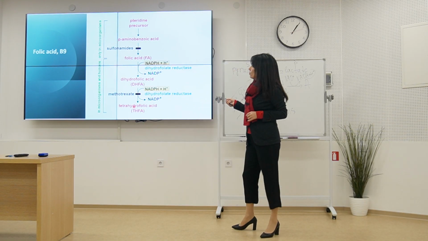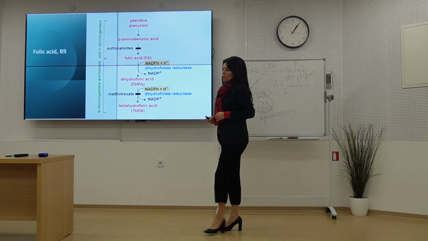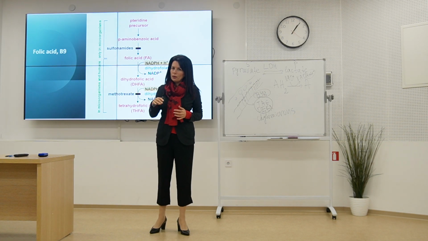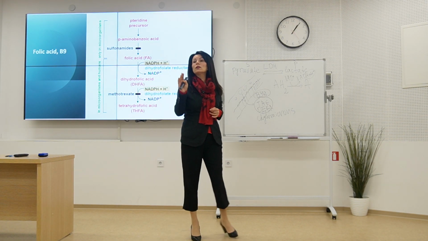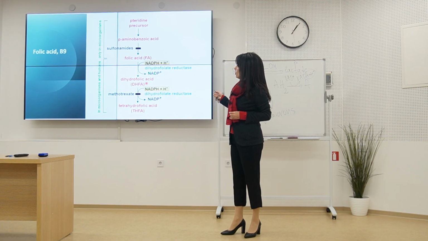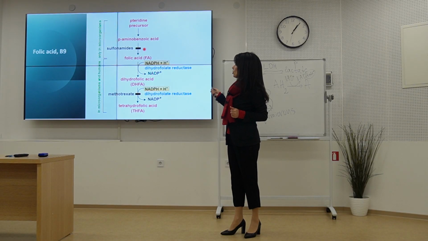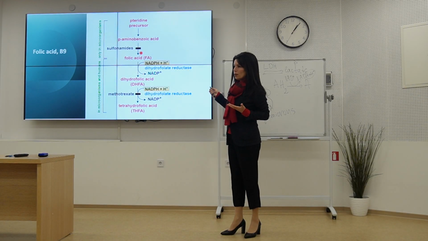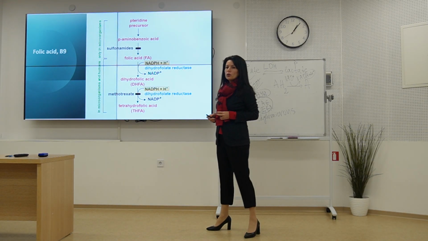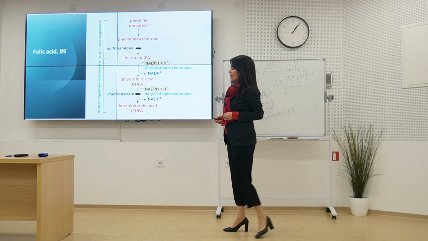You can see some black lines here, here and here. The black lines mean the possibility of blocking of these enzymes thanks to some drugs like sulfonamides. They are used to stop this reaction but only in microorganisms because this reaction doesn't exist in humans. And methotrexate is used to inhibit this enzyme. It is used in the treatment of childhood leukemia as an anti-cancer drug.